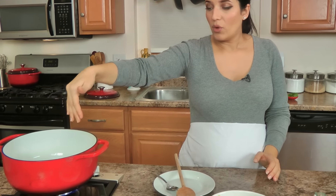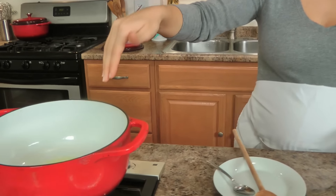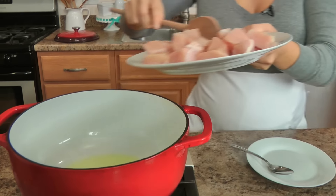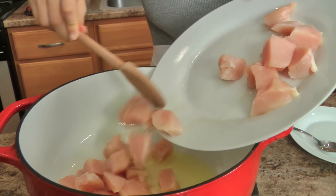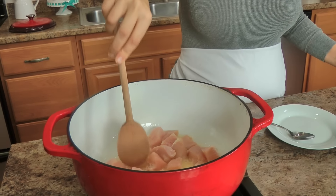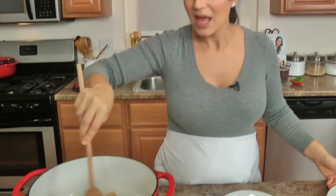What I have here is my pan with a bit of olive oil in there preheating over about medium-high heat. I'm going to add my chicken — I try to get rid of as much fat as possible — and cook it until it starts to develop a little bit of color. It doesn't have to be cooked all the way through, in fact it won't be, because we're just going to keep it cooking with everything else anyway. I'm going to let that go for just a few minutes and then we'll add in the onion and the garlic.